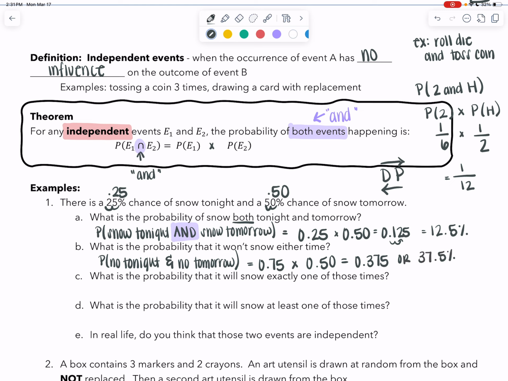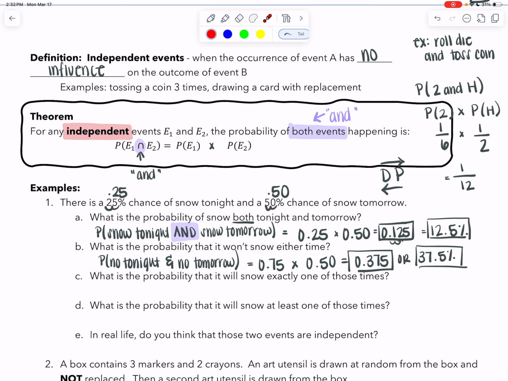or 37.5%. Honestly, I would just leave these in decimals, but either one is correct. I'll accept either, so you can do the decimal version or the percent version. Now be careful, if you are going to do the percent version, you better put the percent sign with it, because 12.5 is not the same as 12.5%. So make sure you do have that percent sign if you go that route, which is a reason why I would just leave it in the decimals. Convert these all to decimals and then just leave it as decimals.